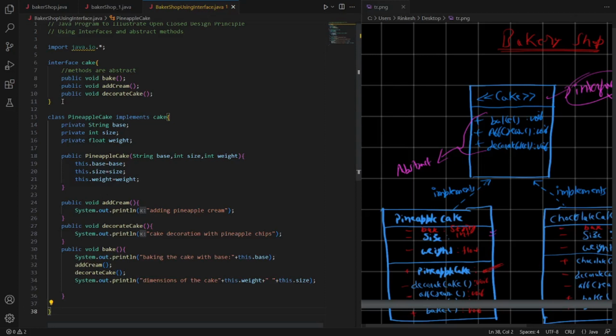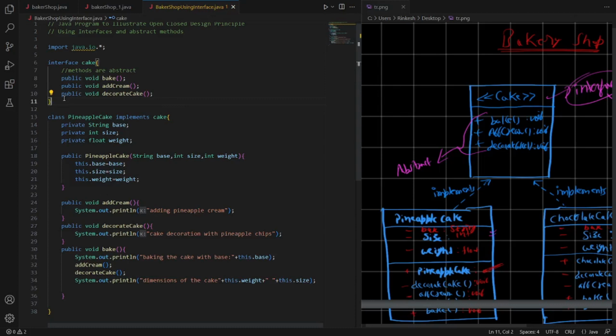Now we can actually see that in the previous video, in the previous method, the cake class was having some of the methods, and we had to change the constructor, make a new base variable, and assign it in the constructor.